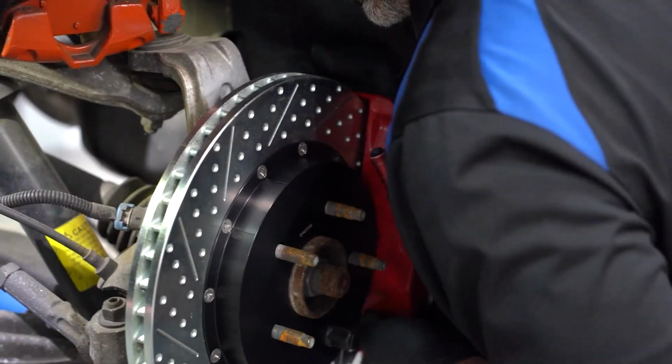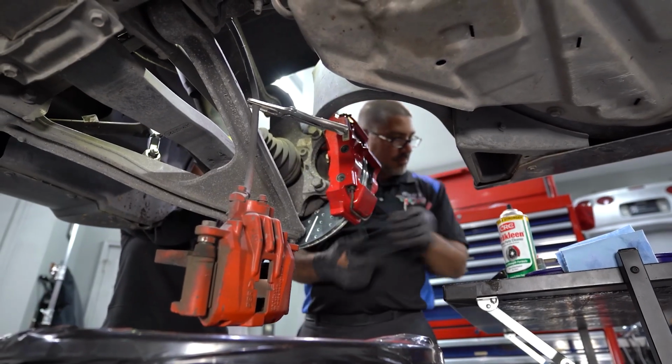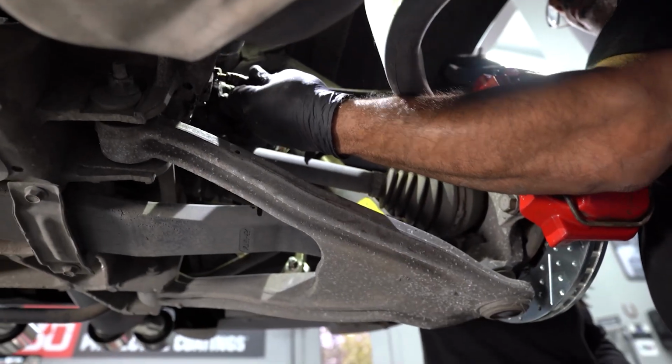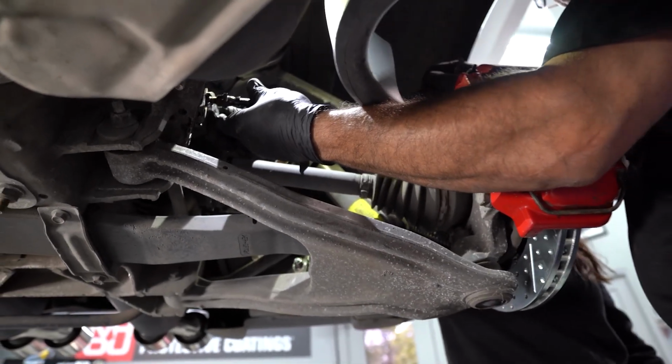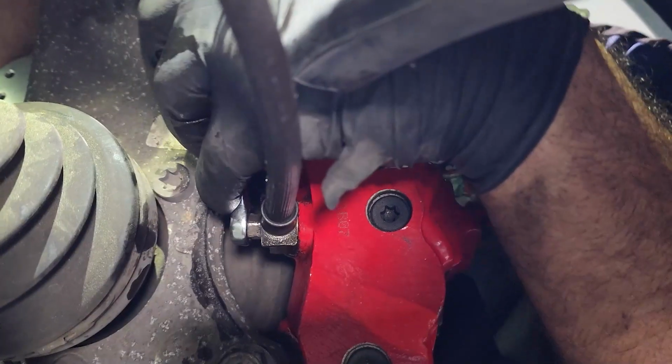I'll show you guys how you can do a quick courtesy. If you have a nice car like a Corvette come in, you have a longtime client, you're doing a brake setup on their car, it's the little things that matter that get you noticed. So I'll show you guys a nice easy way you could throw some paint on a caliper, make it look really good in mere minutes.